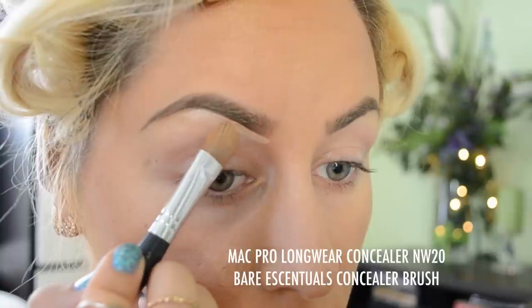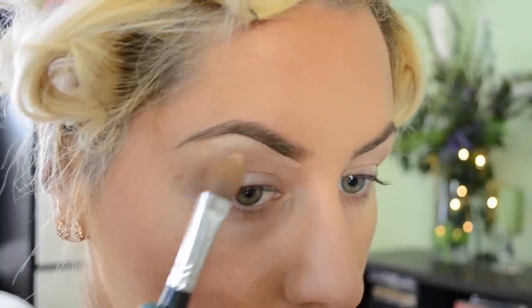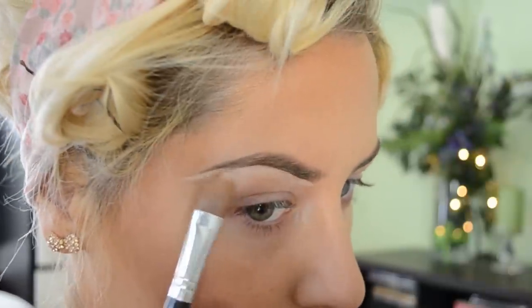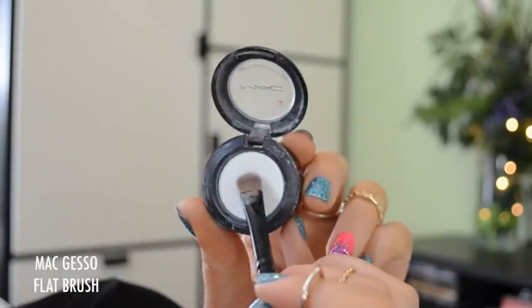Next, I'm taking this MAC Pro Longwear Concealer in this small flat brush from Bare Essentials, and I'm using it to carve out the bottom line of the brow. Once that part is done, I'm going to use whatever is left over to spread all over the lid as an eyeshadow base.